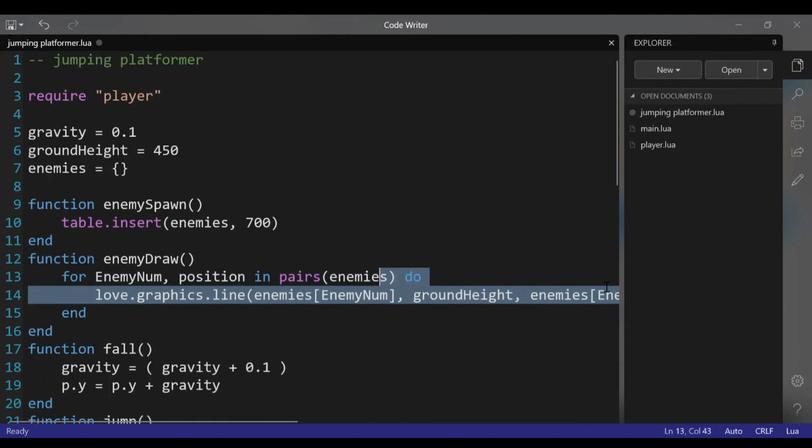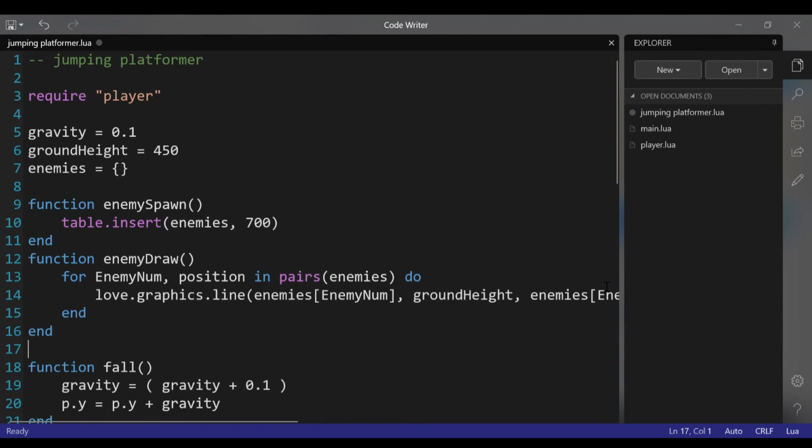So now this is actually good enough, but still. Now the next task is the despawn enemy function, enemy despawn.